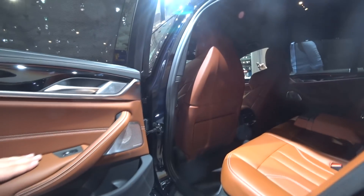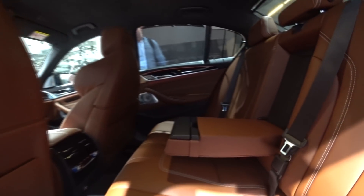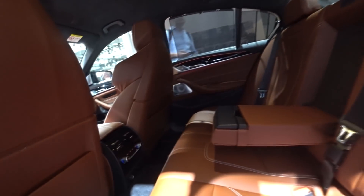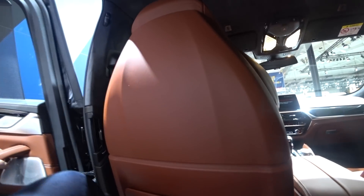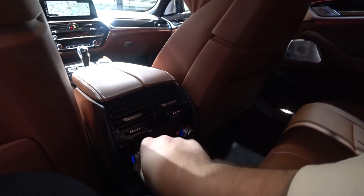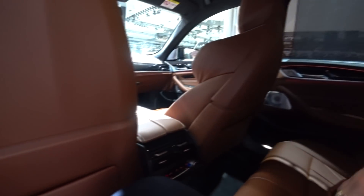Here at the back we also have a really nice interior. You feel it — you have plenty of space. You've got to sit in it. Even though I'm pretty big, there's enough space for my legs. We also have climate control back here, as is usual in BMWs. It's really, really nice.